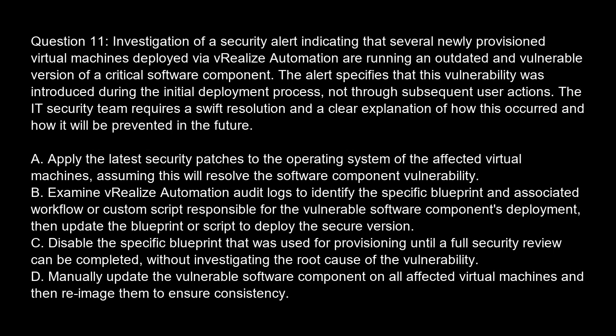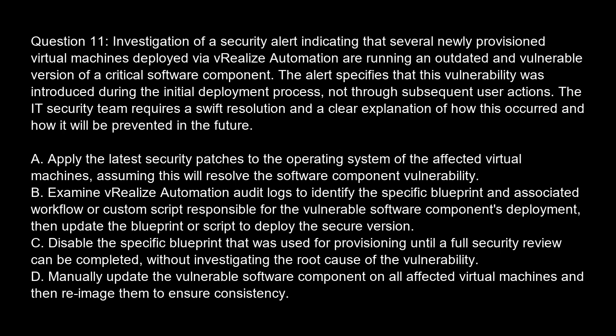Question 11. Investigation of a security alert indicating that several newly provisioned virtual machines deployed via vRealize Automation are running an outdated and vulnerable version of a critical software component. The alert specifies that this vulnerability was introduced during the initial deployment process, not through subsequent user actions. The IT security team requires a swift resolution and a clear explanation of how this occurred and how it will be prevented in the future.